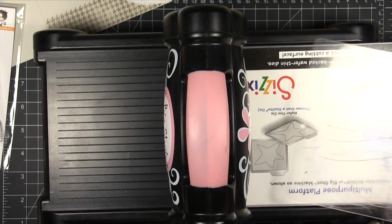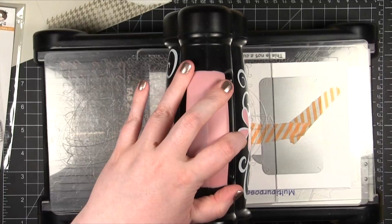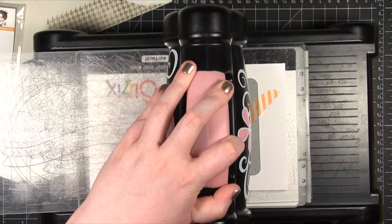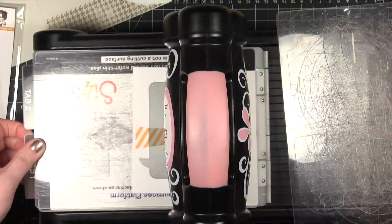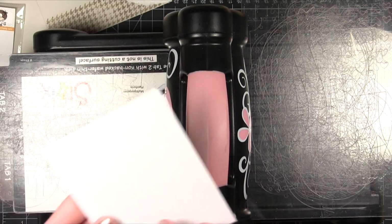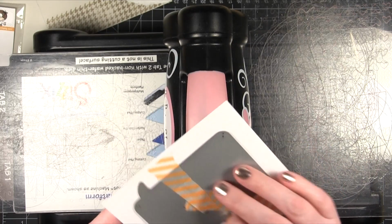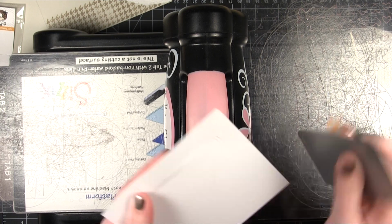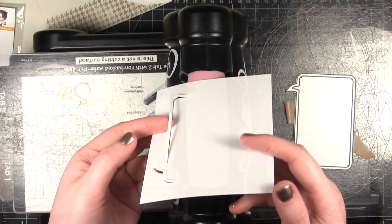You'll notice that the cutting plate wasn't completely on the die cut. That's because I only wanted to cut the very bottom, just where that little tail is. And by having the cutting pad only covering that area, that's the only area that will be cut. Wherever there is no cutting pad, it won't cut through. So you'll notice that it only cut the very bottom of that die cut image right there. And I'm just going to take the die off. You can see that it just cut it off like a little flap.